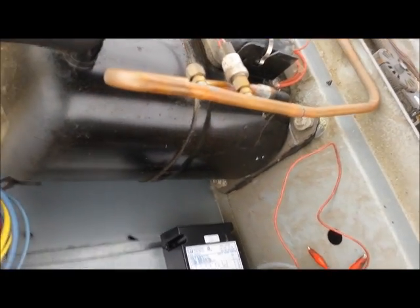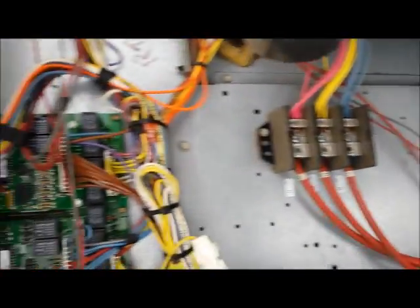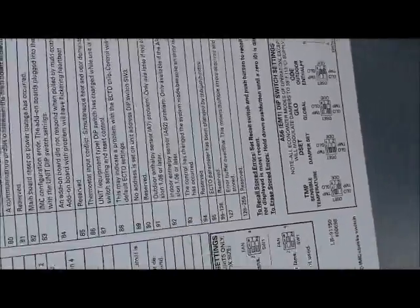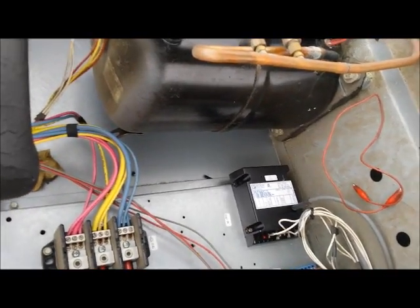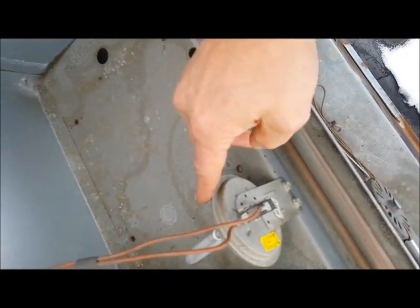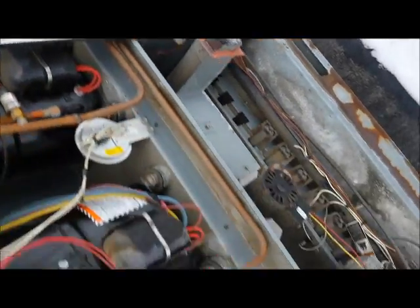This thing has multiple problems. I'm getting out my meter — code 66 is the air proof switch; the second air proof switch is open. That means either the combustion fan isn't spinning fast enough, or there's a crack in the tubing to the low pressure switch, or the low pressure switch itself is bad. I'll get my hose meter and check whether the switch is made.